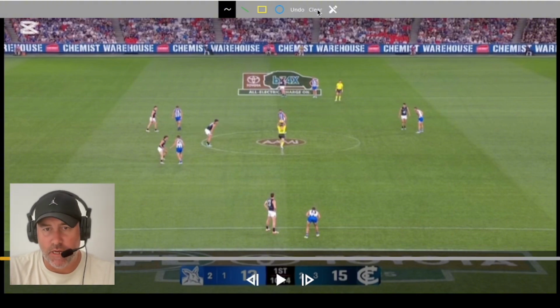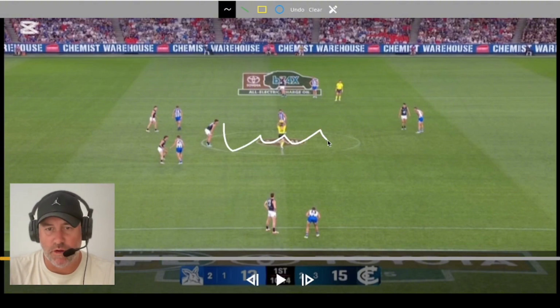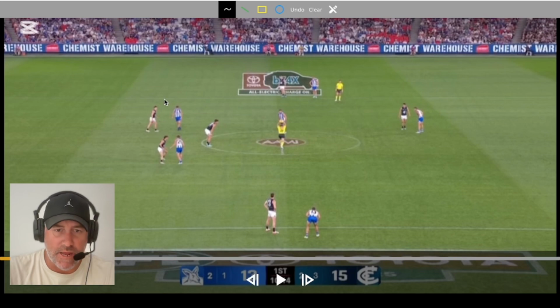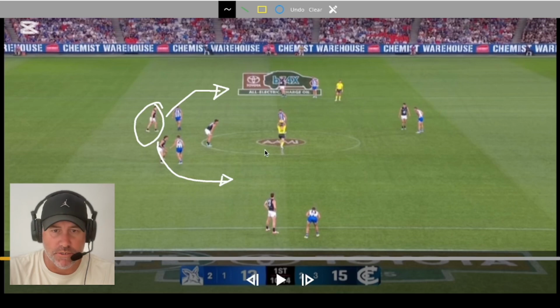So this is what I was saying. They like to have the blocker. See how much space off the line? I teach this. There's no rule book to say that you've got to start on the circle for the mids. You've got to give yourself space if you're a sweeper or blocker. Generally the receiver is the one that zips all the way through. These are your anchor points. One anchor point is the sweeper. They're trying to read the opposition's tap, but also be a handball release because they're facing their own goals.